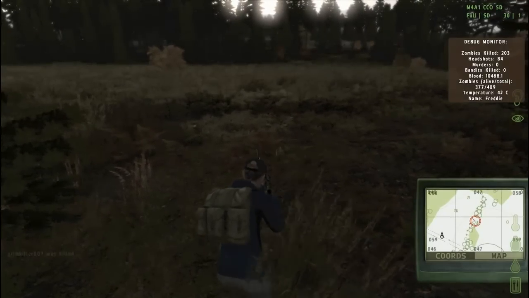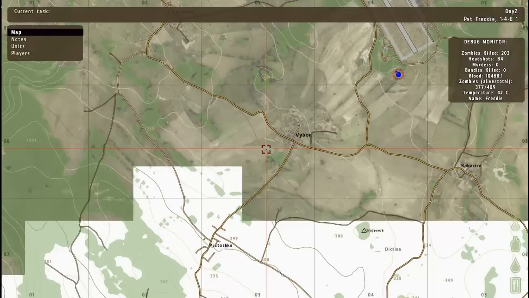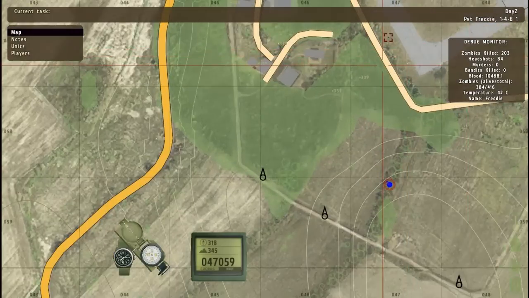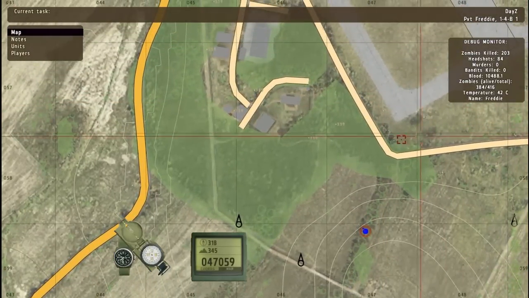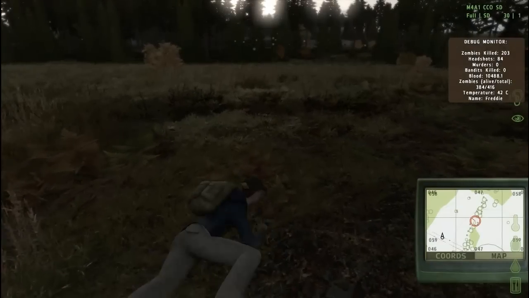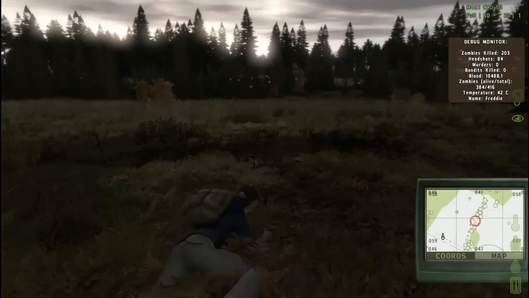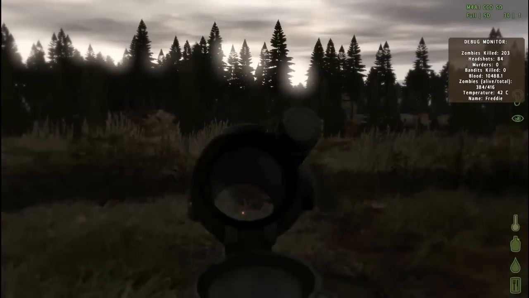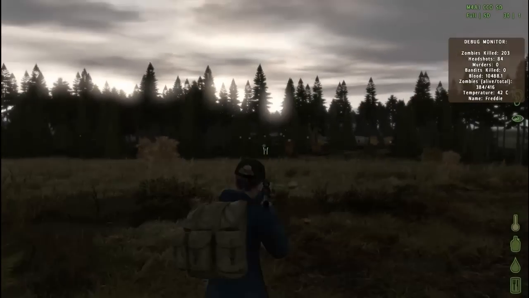Let's just lie down, just in case anyone looks this way. Yep, I'm looking at the compound. This is the building we want to hit. We'll be coming around the bottom of that. I don't know what these white bowls are. You can't see them in that.